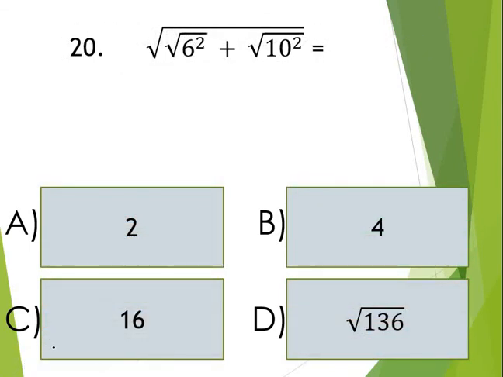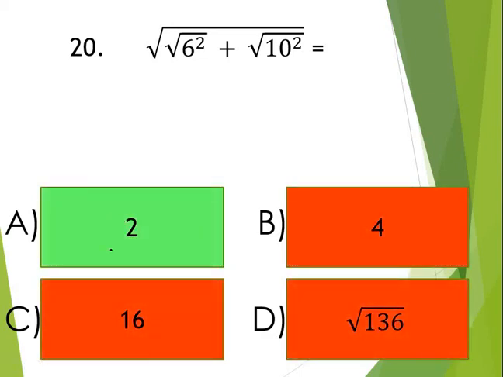Let's look at this. What do you think is the answer? You can pause the video and work it out. Well, they have the answer as 2. Let's check to make sure the answer is actually 2. We have this big square root symbol over everything. What this tells us is that we have to work everything underneath before we can find the square root of the number. So we want to make sure we figure out what number is underneath the bigger square root symbol.